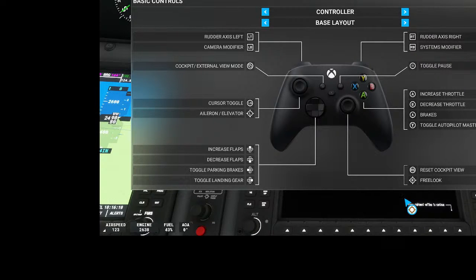Basic controls. Objectives. Custom toolbar. Weather.